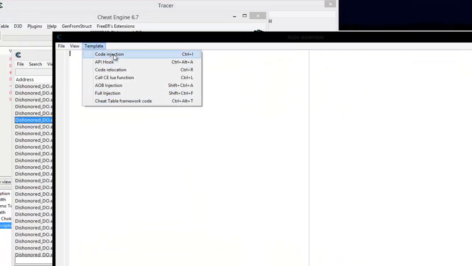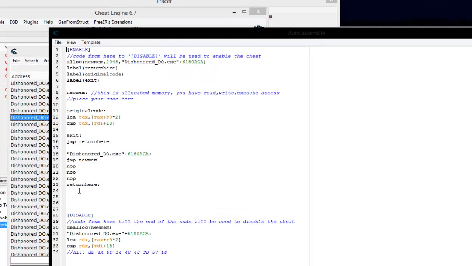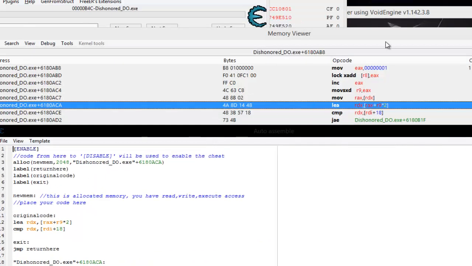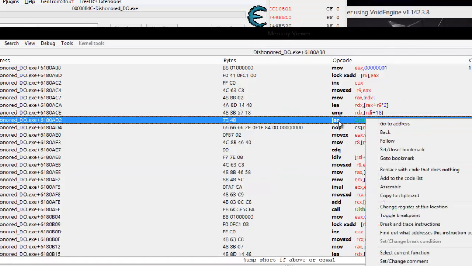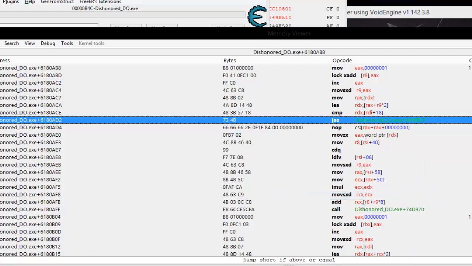I don't do code injections too much, but if the game updates or anything like that, then it's not going to work on updated versions. We'll have to redo this. But just for the sake of the tutorial, we're just going to do a code injection. And we don't have to bother labeling anything. All we really need, and what I want to do, is go back to that jump, and I need to copy that information to clipboard, bytes and opcode.